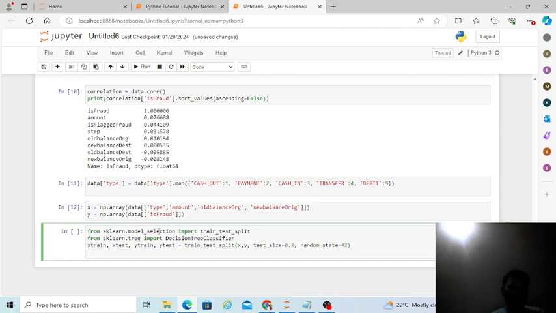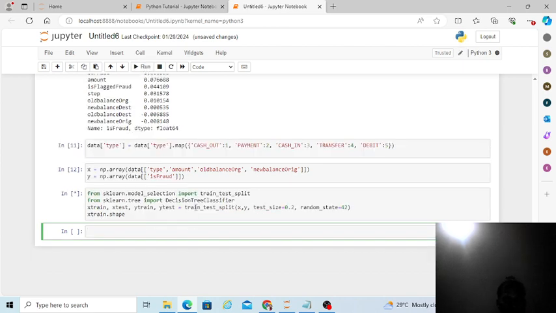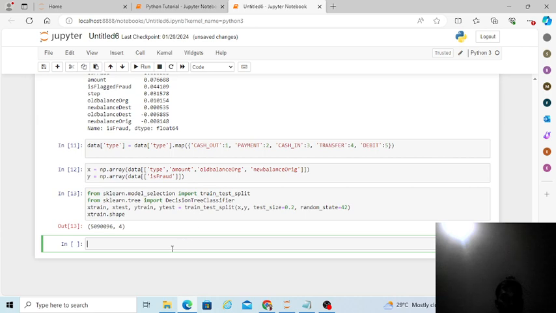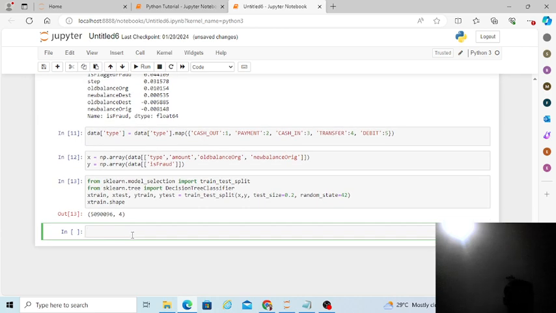Now we will see our X train shape. So this is our X train shape with 4 columns. Now we'll fit our model by calling the decision tree classifier object.